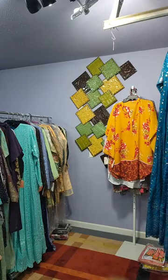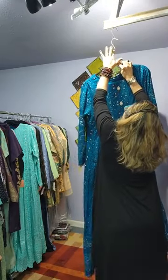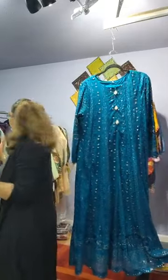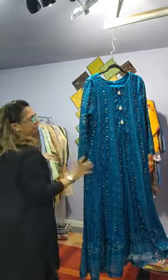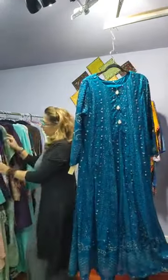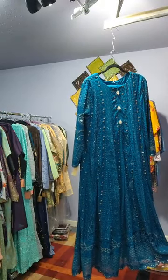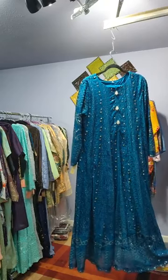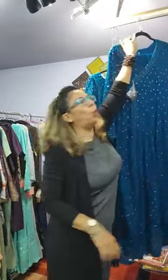And somebody said they want to see this gown hanging on the side. It is a teal color. And I do have another. I do have a few teal color designs as well. There is a teal color. I just put it here, right here. There is a teal color. Give me 1 second. There's another teal color, and there's one more teal color I'm going to show you. One more teal, guys.